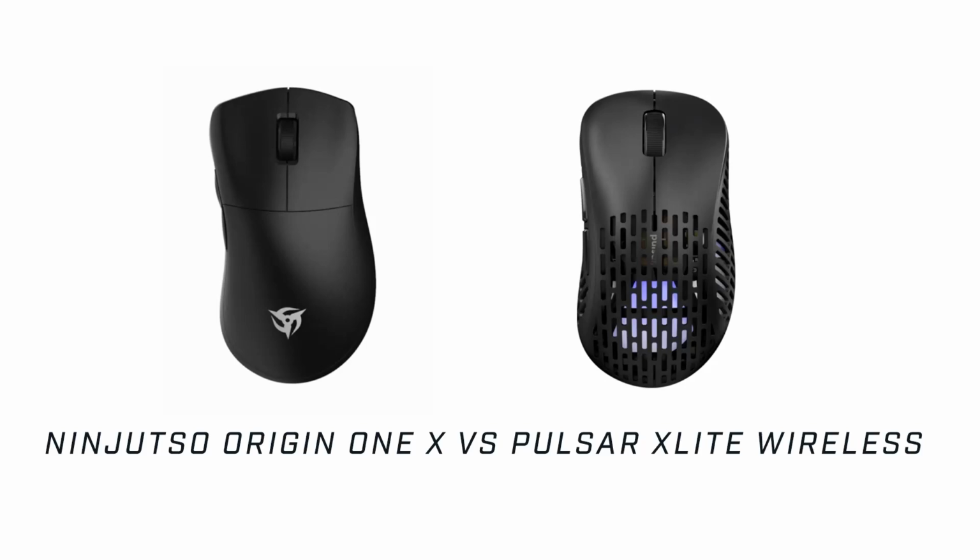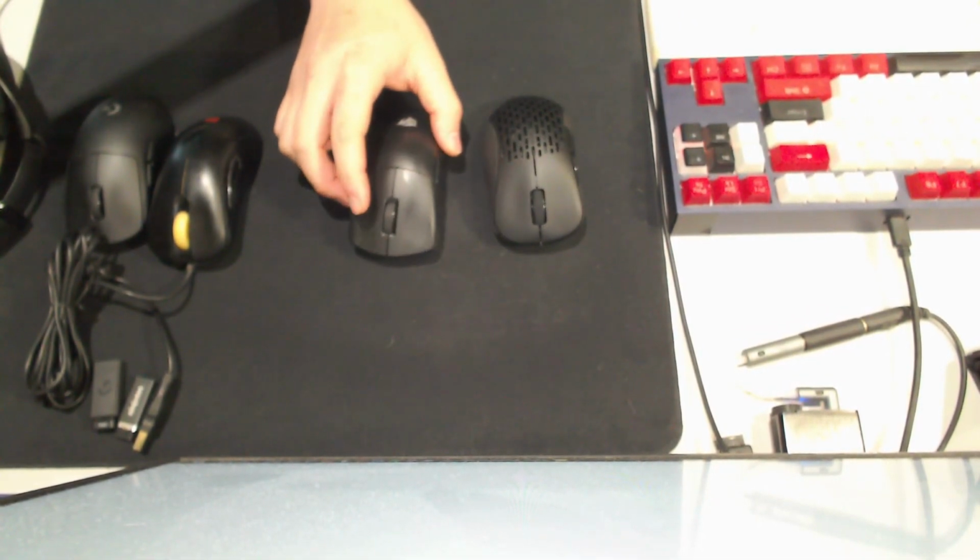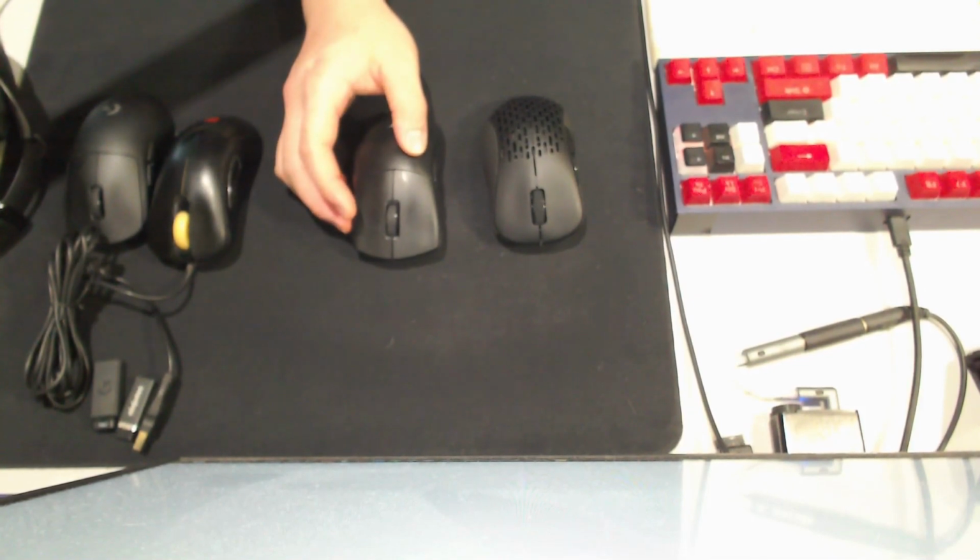Hey guys, it's been about 5 years since I last did a mouse review, but hey, I'm bored and locked down, so might as well do another one. And now, better late than never, because it's the dawn of ergonomic wireless mice, and it gets me a little bit excited, to say the least.